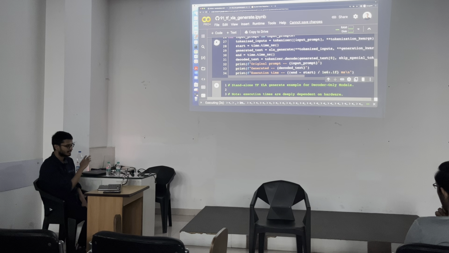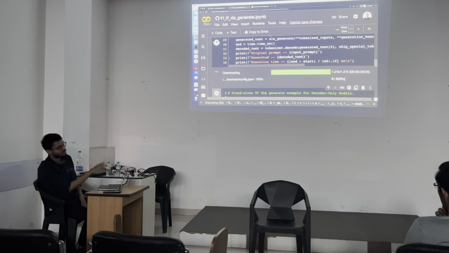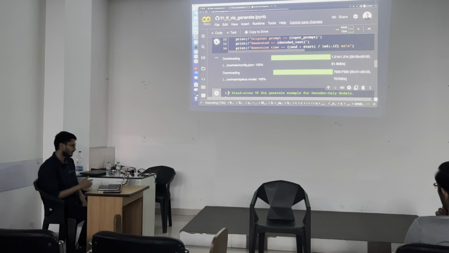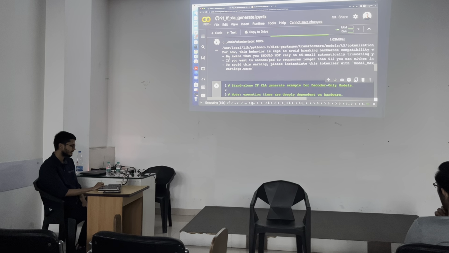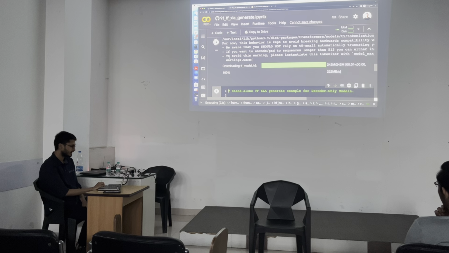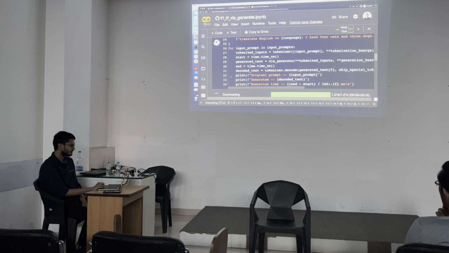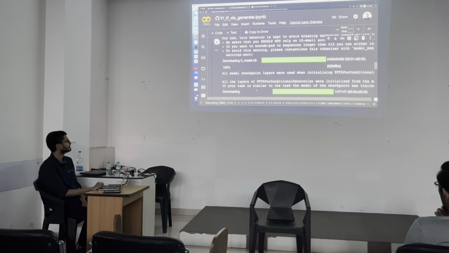Cool. It's going to do some stuff under the hood, but first it's downloading the model weights. Otherwise, the model is going to predict garbage, which is not something we are interested in. We can safely ignore all the warnings because they are not important. The TF models are getting downloaded, and downloading the TF model file will take only a couple of minutes. All we are interested in is the original prompt, the generated prompt, and the execution time. So let's see what happens.